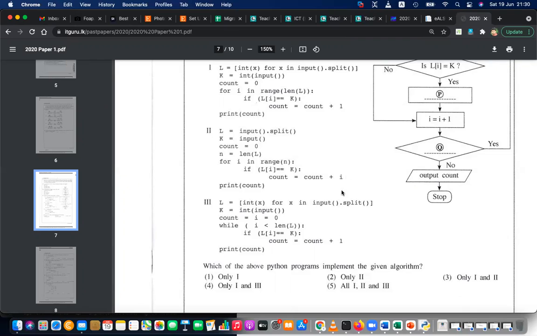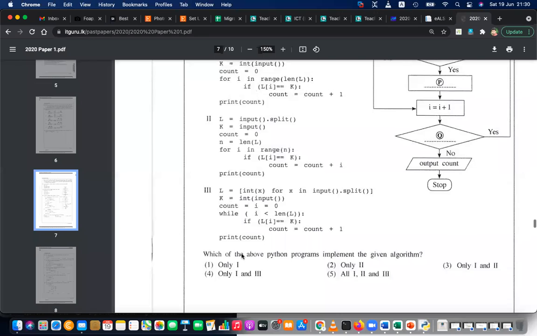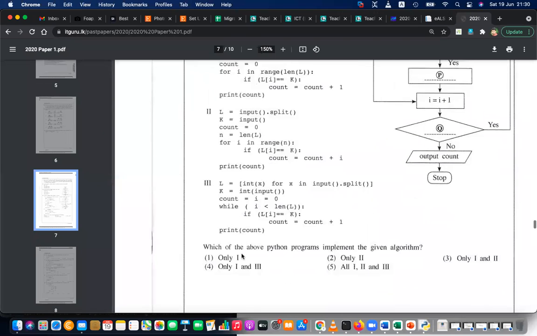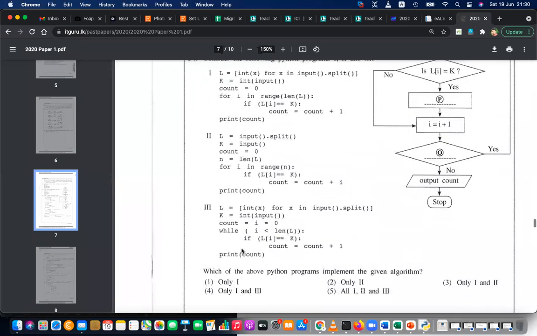Right? That kind of mistake this is. I thought this is 1, but yes, now I see this. It is i. It should be count equal count plus 1. This is wrong. This is also wrong. It should be count equal count plus 1. Then only 1 is the answer. Very close miss. Right? Think, in the examination you can also get this close miss. Then 1 is the only answer.